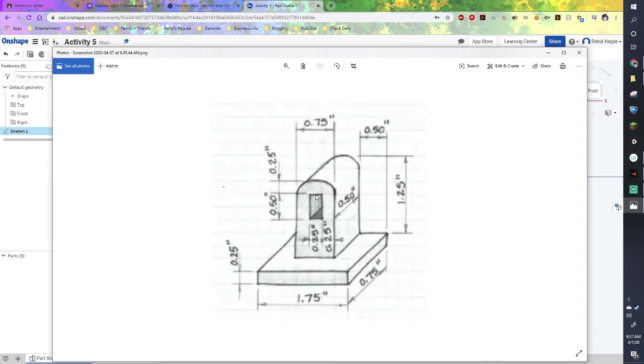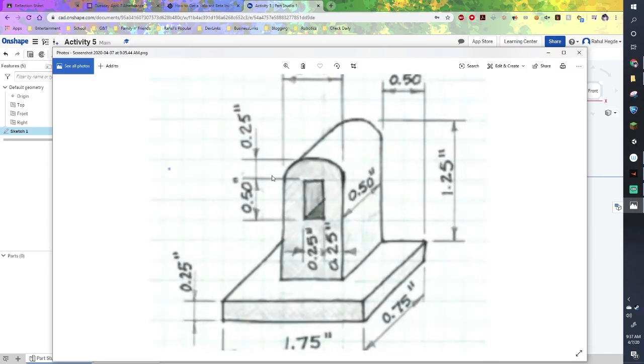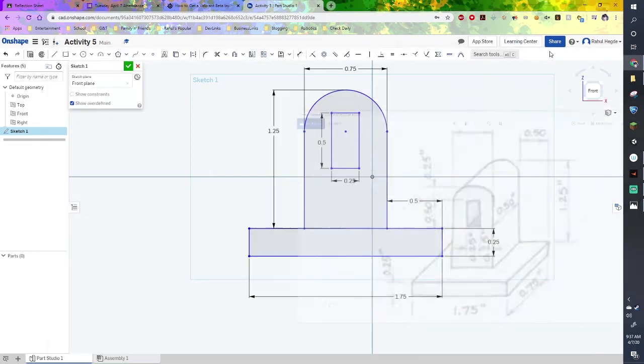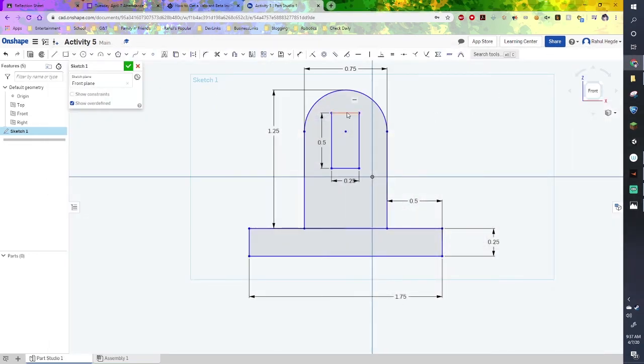Well, it's not given in the picture, but it looks like the arc starts from the top of the rectangle. So I'm going to make that assumption. I really shouldn't be making that assumption, but we'll make that assumption. Okay, so we want to have a midpoint on this line, right? So that it's constrained, right? Hold on. Choose the point function, and we'll just choose the midpoint right there. We'll just hover over that.